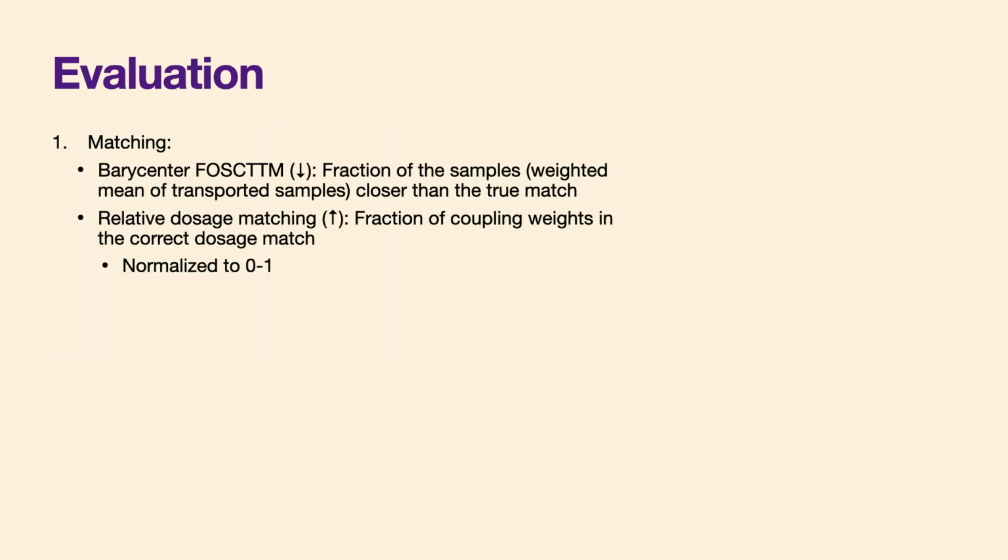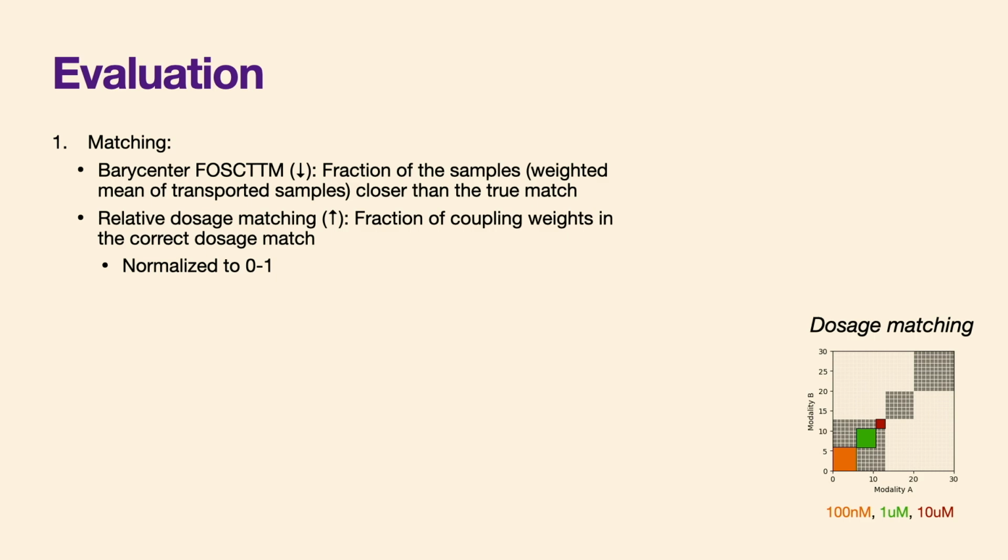And so to evaluate, we evaluate the matching because we have paired measurements, and we look at the fraction of samples closer than the true match. We also look at the dosage matching. So the dosage was not given to the algorithm. The labels were only the drugs. And we look at whether the model can figure out that cells from the same dosage should be matched to each other more closely than otherwise.